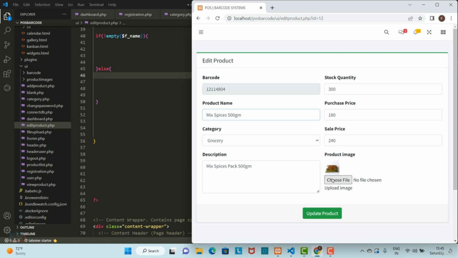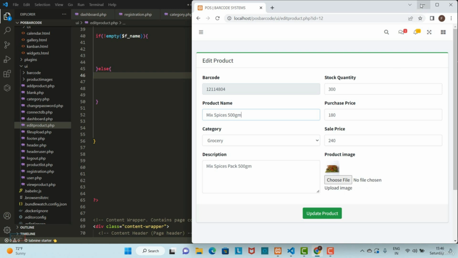If we choose the image along with other parameters, then we will write the query again in the if condition or if section. If the user does not select the image, it means the image_txt file is empty. Then we will get the value from the image_db variable, not from the $image_txt variable. I hope you got this. If you did not get this, I will explain again.